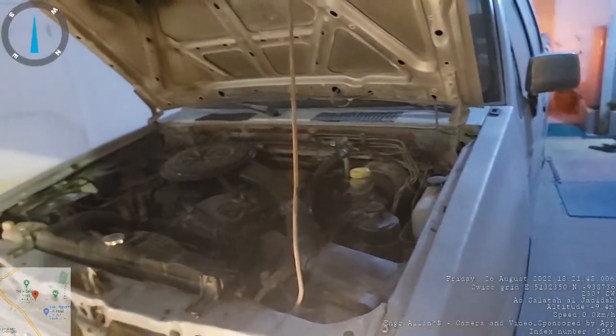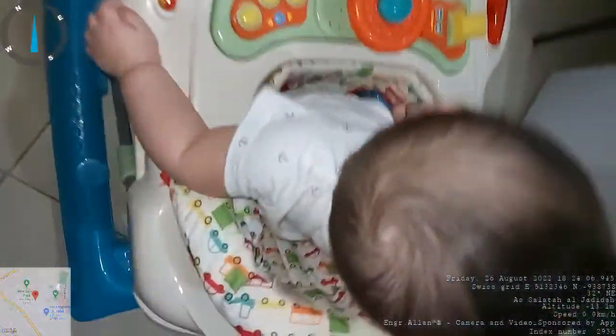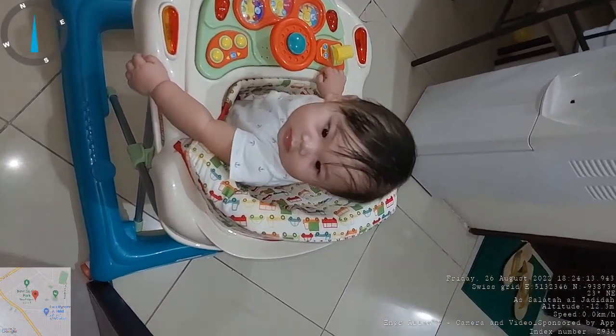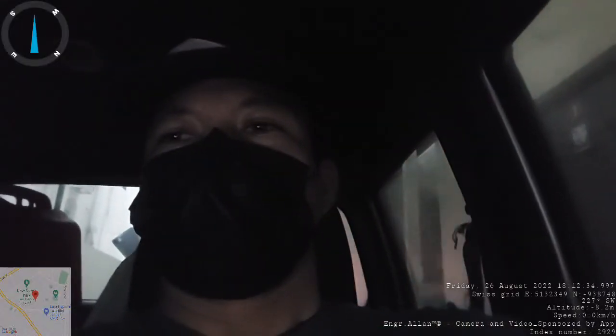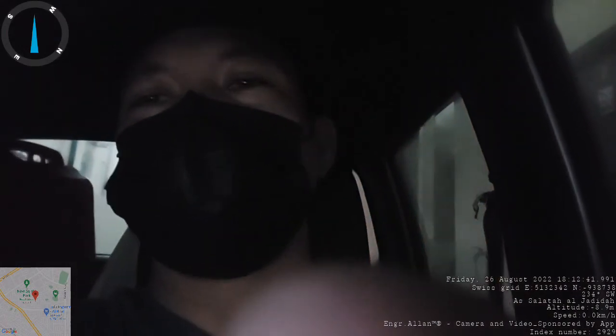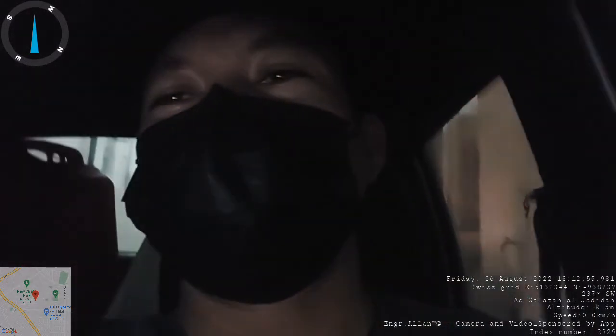The most important thing is it is running now — it is running fine and the overhauling was successfully done. My baby boy is here — welcome back, he wants to come see the repairing. Now I just want to check the signals, signal lights, and brake lights. This car is also equipped with AC and I want to check the windows too, if they're still functional.